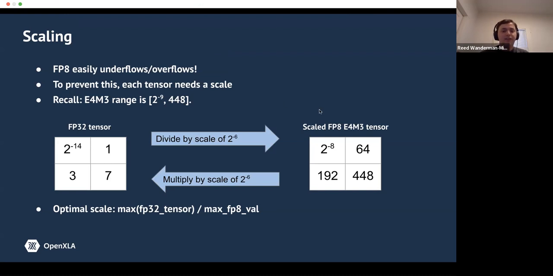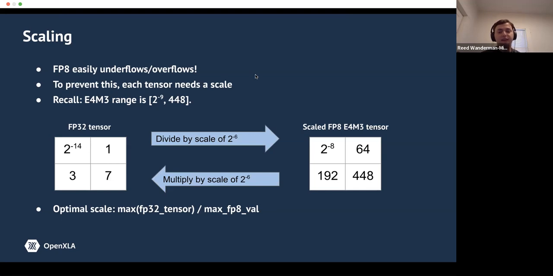And so this is best described with an example, which I have on the slide. You can see on the left that we have this FP32 tensor with 4 elements. And you can see the top left element there is very small, and it will underflow in E4M3. And so in this example, we have this scale, which is 2 to the -6. And to go from the FP32 tensor to the scaled FP8 tensor, you divide by the scale.